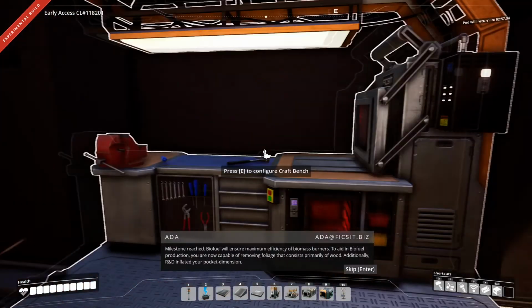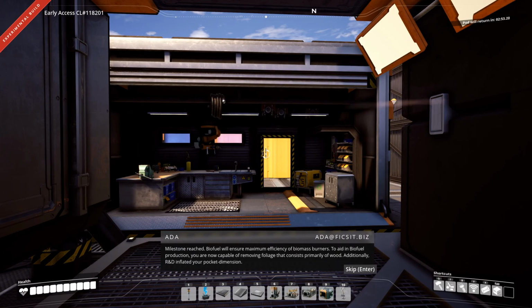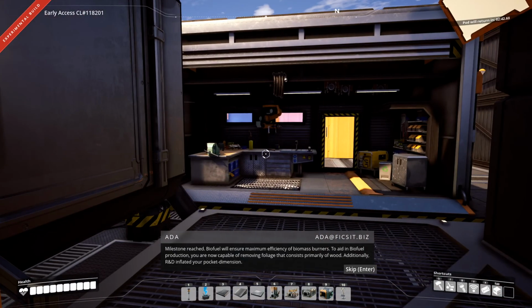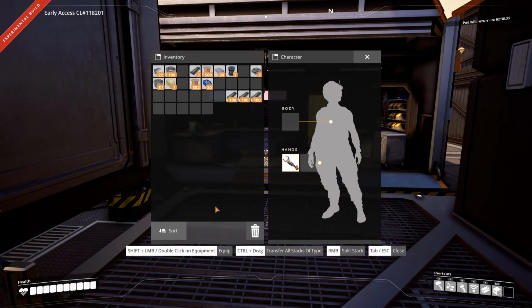Now I think it's time we built some adventuring equipment. Biofuel will ensure maximum efficiency of biomass burners. To aid in biofuel production, you are now capable of removing foliage that consists primarily of wood. Additionally, R&D inflated your pocket dimension. Which means our inventory got bigger. Yay!